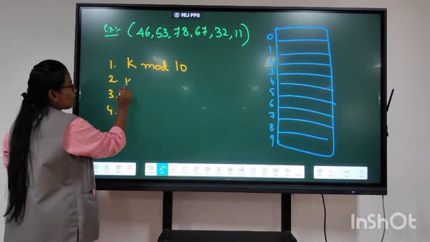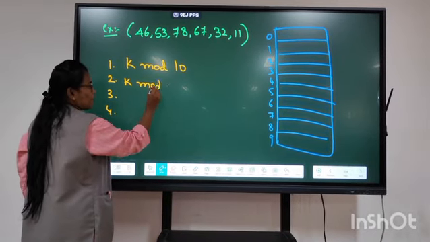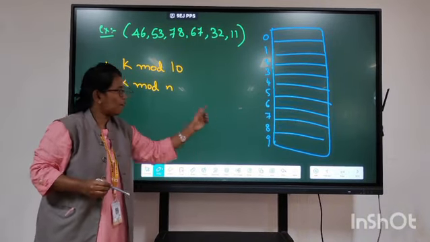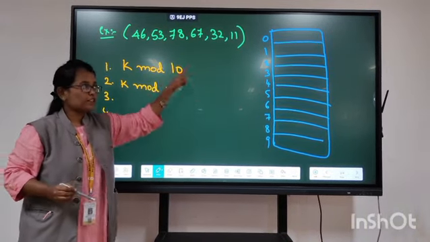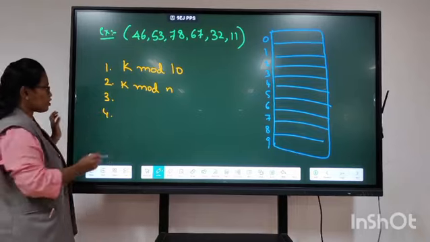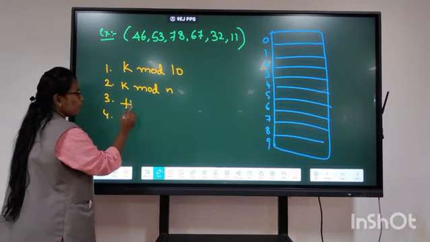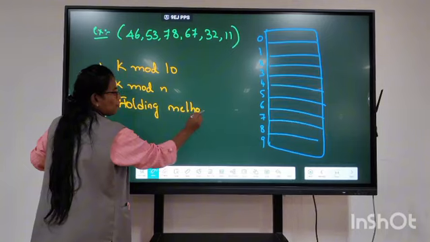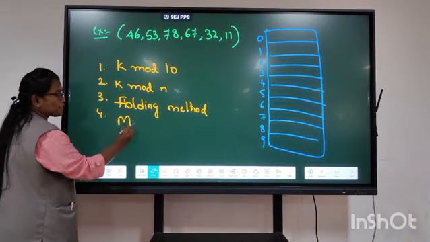The second is k mod n, where we can use n number of elements, but the list of array will be 0 to n minus 1 as the range. The third one is the folding method, and the fourth one is the mid square method.